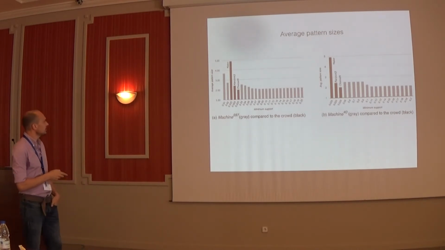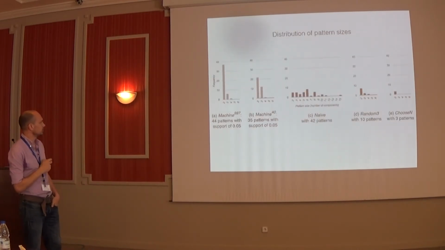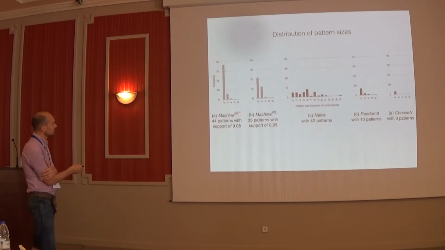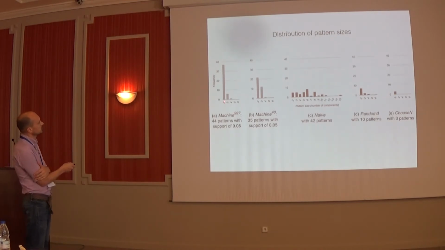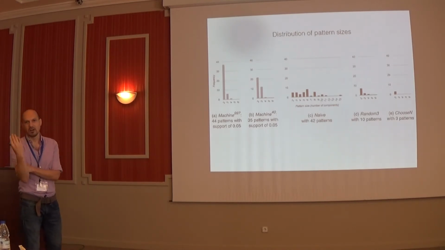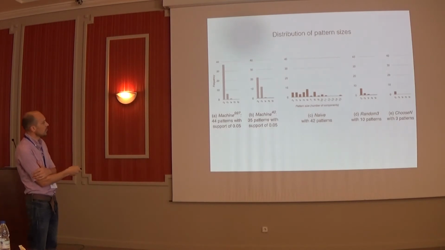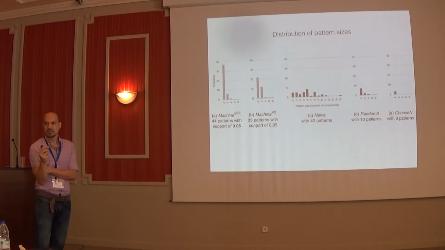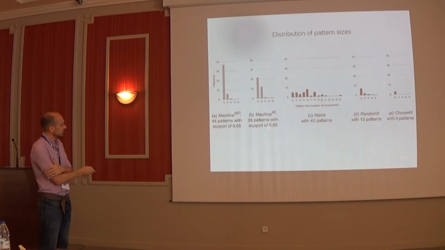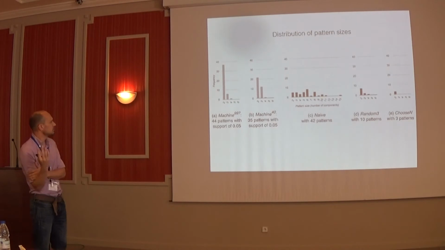Here, the average size, let's go straight to this one, the distribution of the pattern sizes. So with the machine, with 1,000 patterns, almost all the patterns are just component cohort patterns. So this component with that component, this with that, always the same, kind of an association. If we have a smaller data set, we of course lower the threshold for accepting patterns. Here the support is 0.05. We get a little bit more variety. So here, actually, it seems similar.